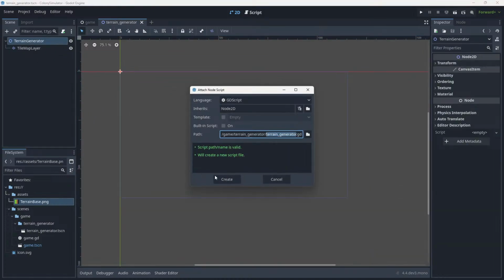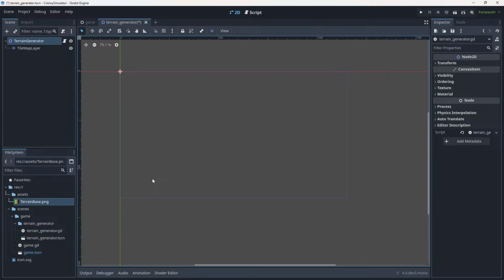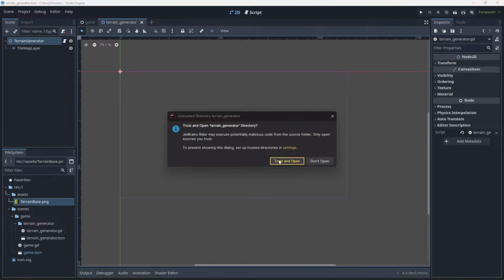That's good. That's done. Throw a new script in, and let's open it up and watch Rider break. Or not even launch. Give it a second. No, it's doing things. Okay.